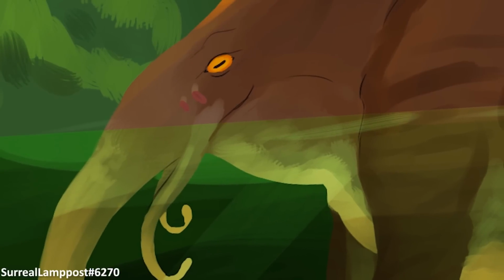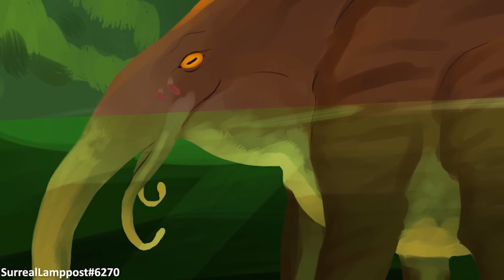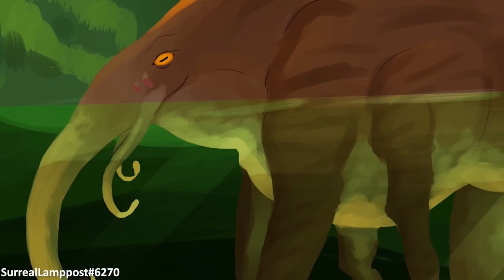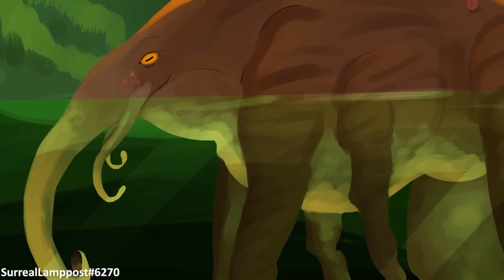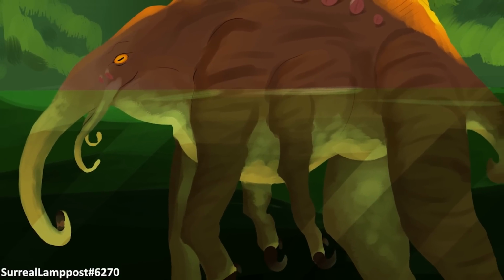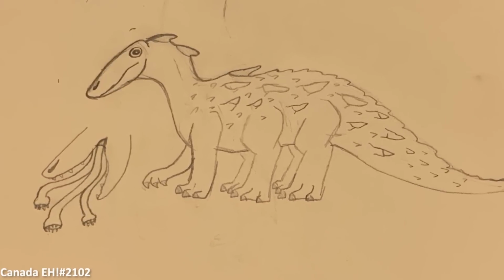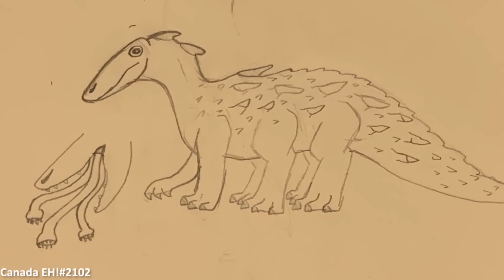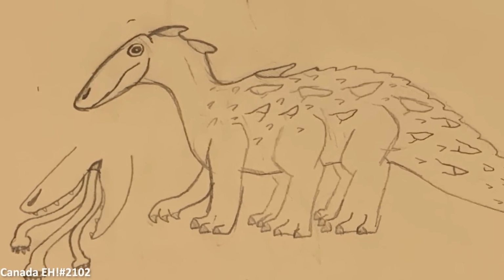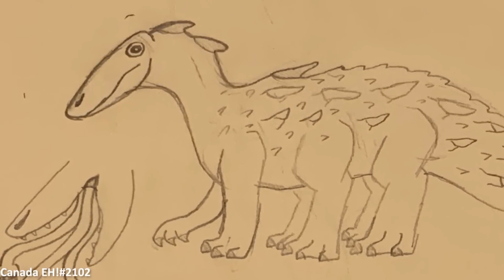The most basal Flumen cuniculian is Flumen ambulaticus, commonly called the water strider, an inhabitant of deep rivers in tropical forests that slowly walk along the riverbed and use their larger central prehensile proboscises to feed, while the outer proboscises are used as sensory organs to detect the vibrations of potential prey in the water. Another member of the clade is the Great Plains burrower, which feeds on low-growing polyspeculates and possesses some external bony armour in the form of protective spikes that aid in deterring predators. These organisms are highly social and are known to create large underground tunnel systems.